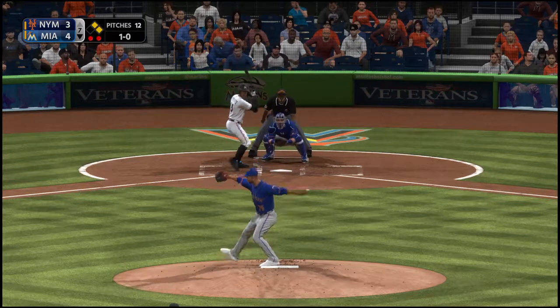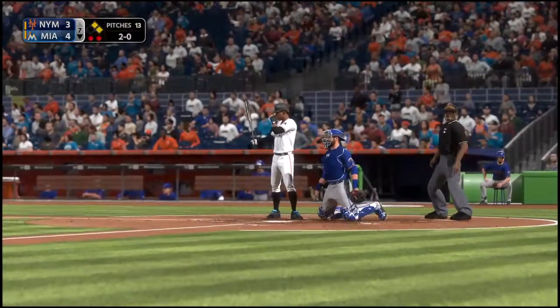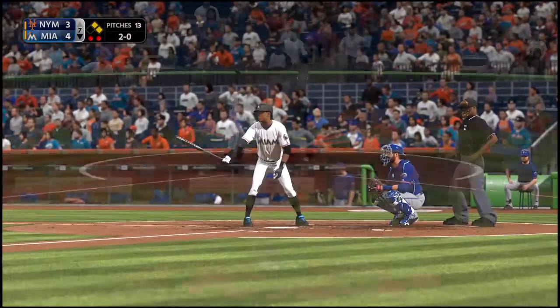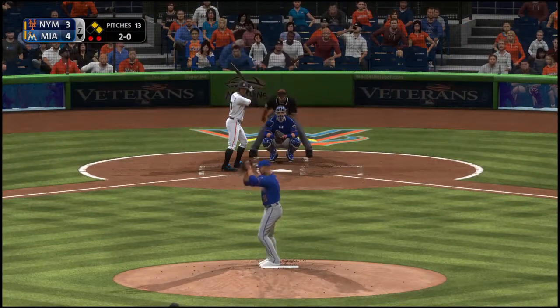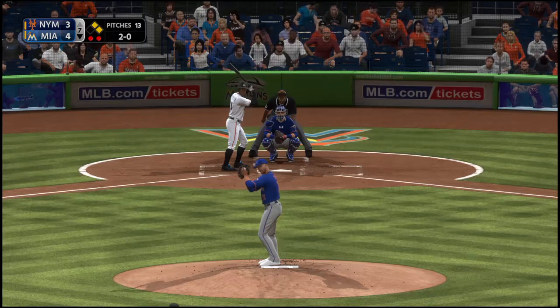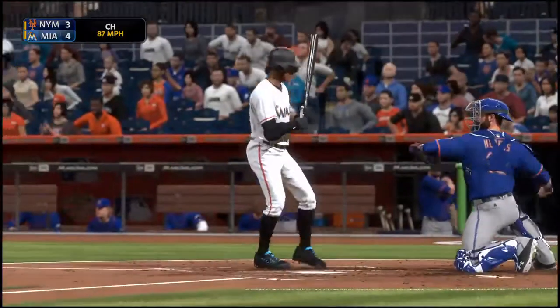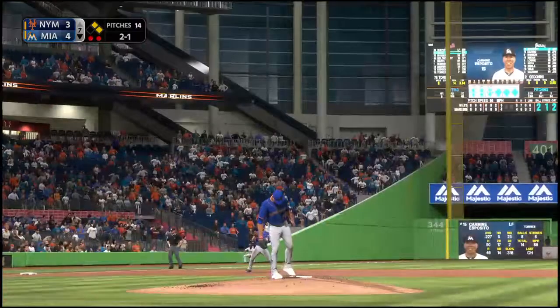He's ready. Here's the 1-0. Fastball stays way up that time for ball 2. What a great opportunity to come through right here. 2-0 count, runners on base, find something middle of the plate and let it rip. Trying to keep the game close. Here's the pitch. And this is a called strike at the letters. Looked like ball 3, but make it 2-1 instead.